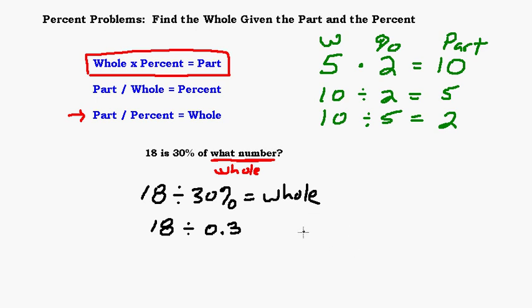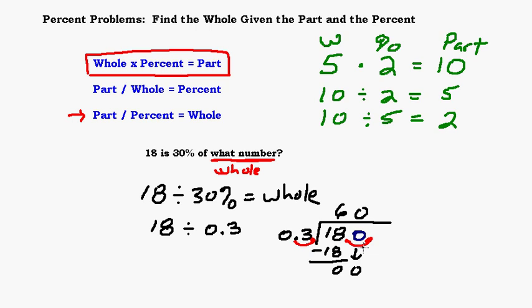18 divided by 0.3. So we want to set that up. Now whenever you have a decimal outside your division sign, you want to get rid of that. You don't want to divide by 0.3, you just want to divide by 3. So we have to move this decimal to the end of the number, so we just have a 3. Now if we do that on the number outside, we have to do that on the number inside. So we have to move that over 1, and then we'll put a 0 there. So now we're looking at 3 into 180. And that should be pretty straightforward. 3 goes into 18 6 times, with 0 left over, but we still need to account for this 0, and 3 goes into 0 0 times, so the answer is 60.